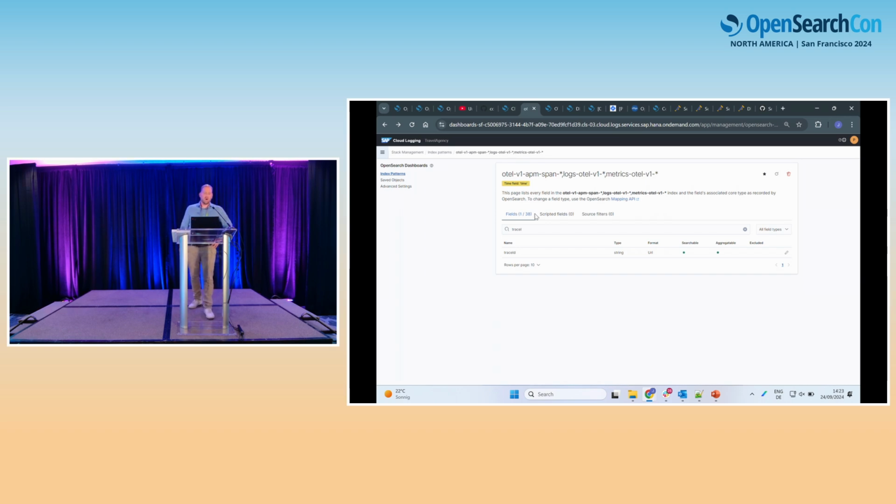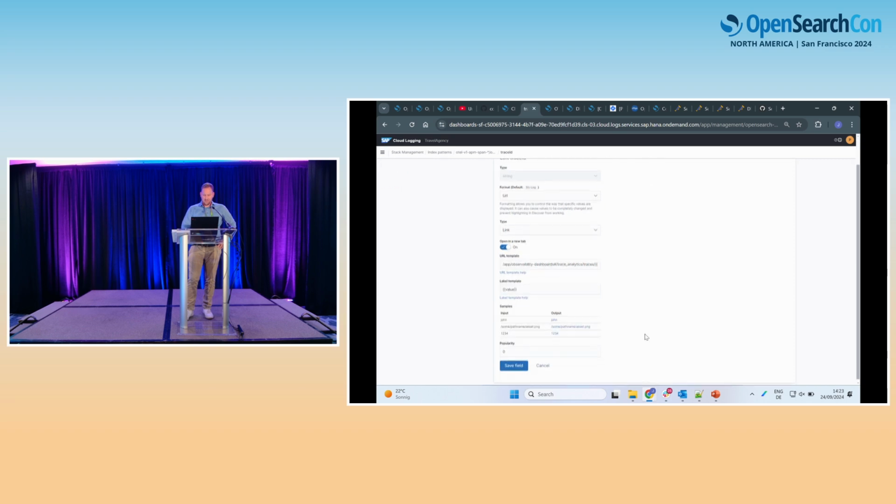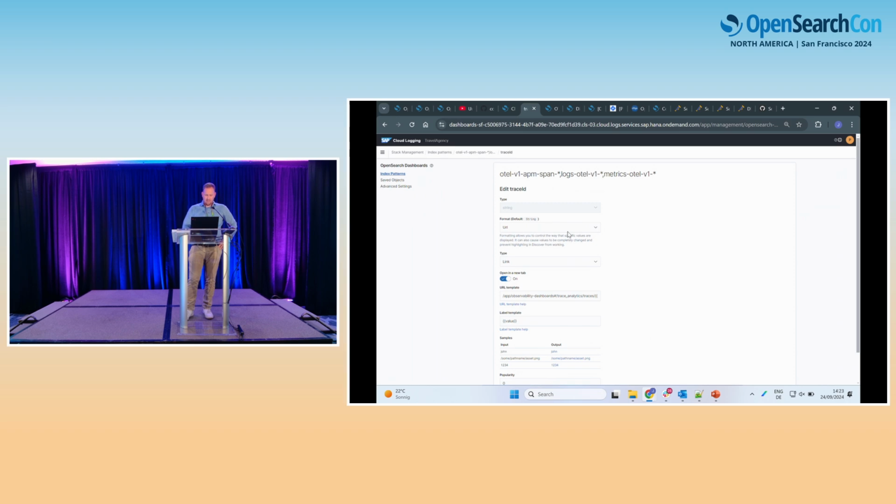One of the obviously shared fields is trace ID. So each span has a trace ID, but also the logs can get the trace ID. We did a little tweak. Let me just change it. We made it a link, and it means it's an internal link to the observability plugin, and we use the value of that link. And we have a template, so that shows the value. We can also then scroll down and see how it looks. And we made it a URL.